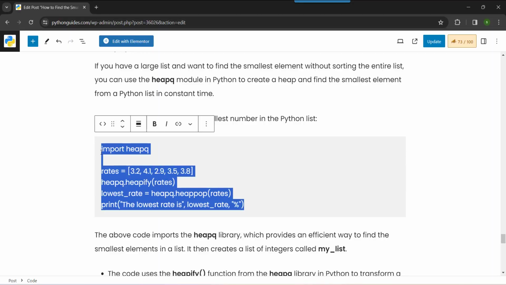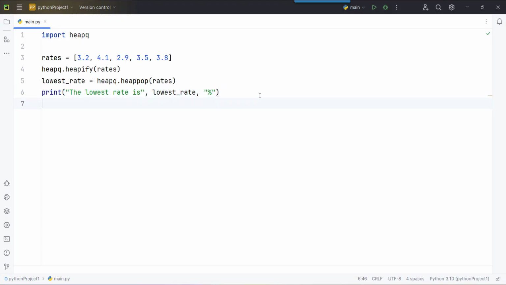So let's take the last example and understand the last method, that is the heapq module in Python. So we are using two functions from the heapq module, that is heapify and heappop. The heapify function from the heapq library in Python will transform a regular list into a heap. In other words, we can say it will rearrange the list in place into a min heap.